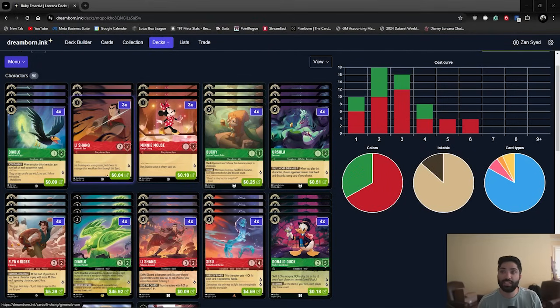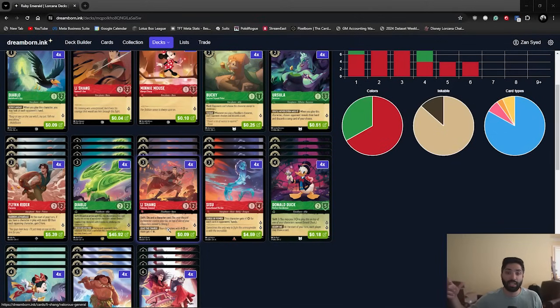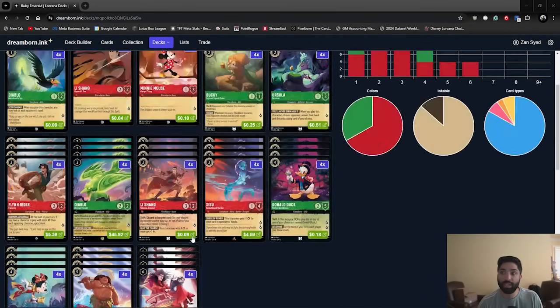The other thing is Li Shang, the big Li Shang, maybe not powerful enough, and is kind of in the place of Aladdin in the other deck, where Aladdin completely takes care of items, whereas this Li Shang has the ability to get you another lore with some of your characters and has a little bit of synergy with your Medallion Weights. By giving them 2 extra power, it will give those characters 1 extra lore for that turn. And so we have some synergies here, and we need to test those synergies out.